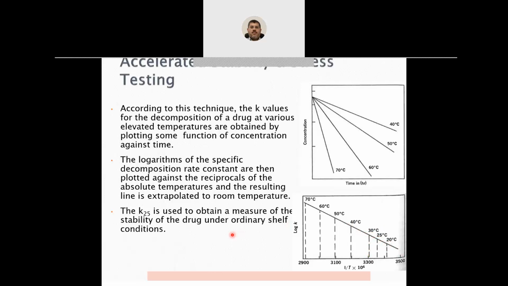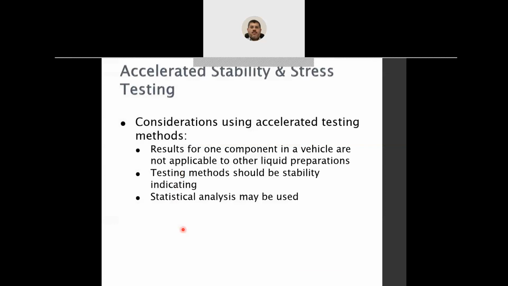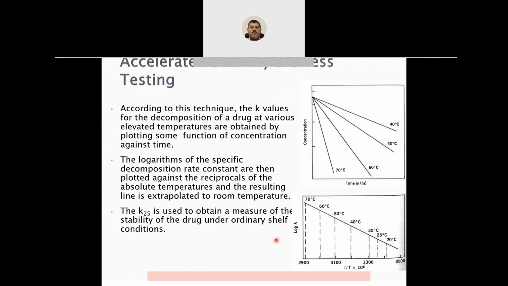Then you can determine the time the concentration will drop from 100 to 90%, as we made in the previous lecture. Okay, this is the way to extrapolate the results from accelerated stability study to calculate the K, or reaction rate constant, at the room temperature or storage temperature, that you didn't do experimentally, because experimentally, if you want to find significant degradation, then at 30 degrees you need to store for a long time, maybe 1 year or something, to calculate. So you can do this accelerating the rate and do the study in 1 to 3 months, maximum 6 months, and then get results. Okay.